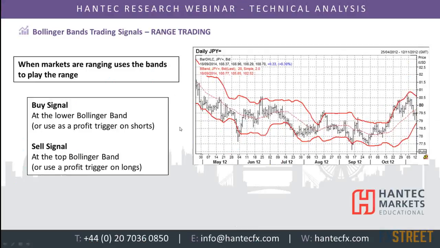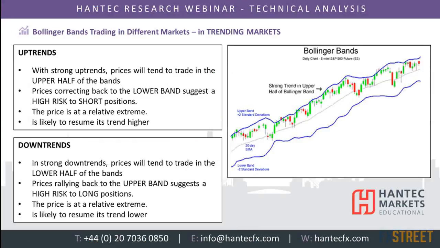Next one is trending markets, uptrends and downtrends. So you're looking for strong trends here, and you're basically going to be trading with the trend. Now that sounds very obvious because that's exactly what I've spoken about 100 times before. You always trade with the trend, certainly in a strong trend anyway, but even in this Bollinger Band analysis, that is exactly the case. And as with this diagram, this illustration, you basically see the price hugging the upper Bollinger Band in a strong uptrend.